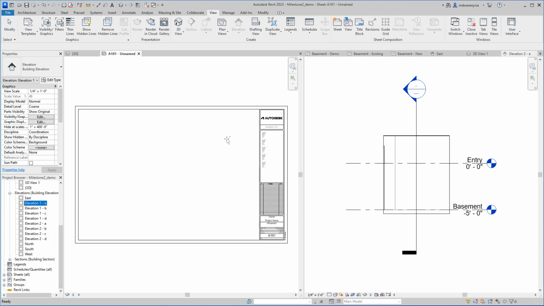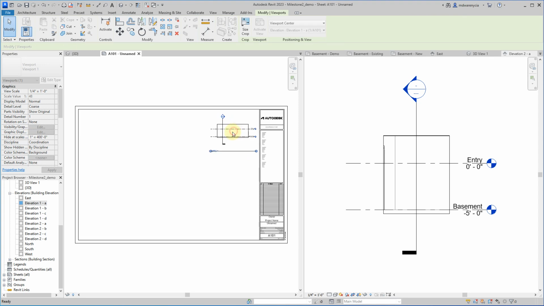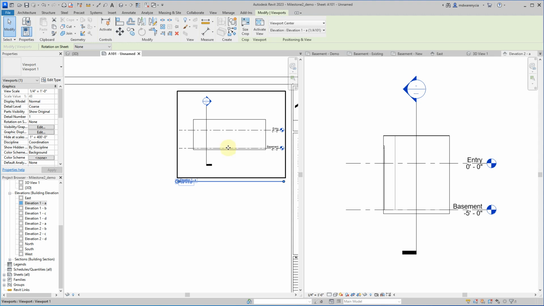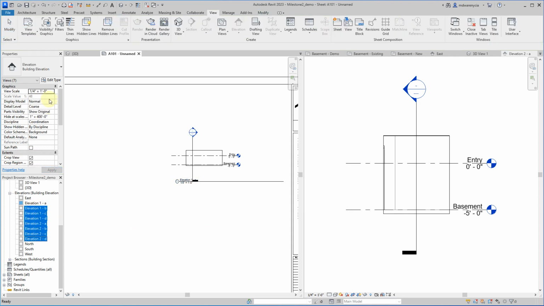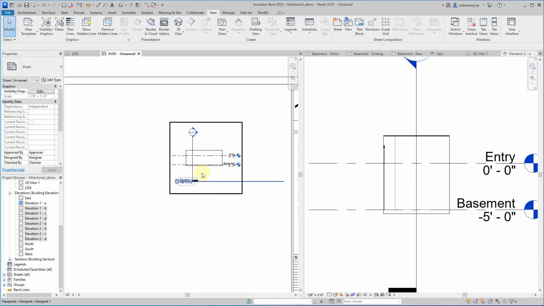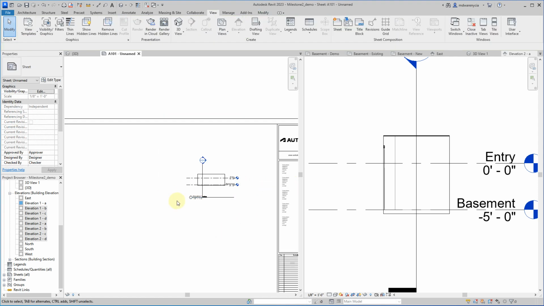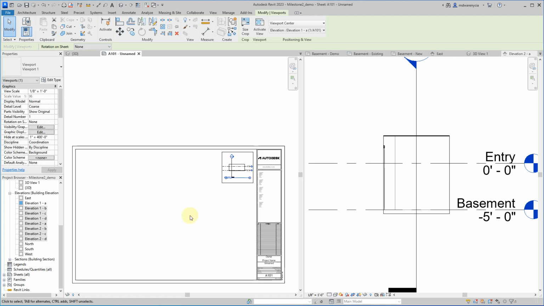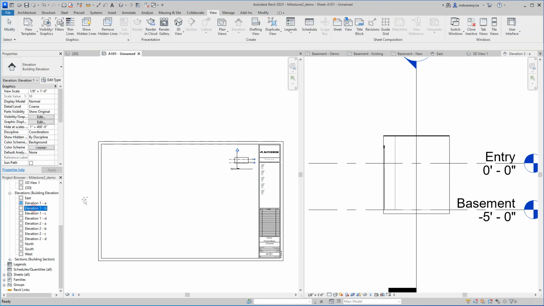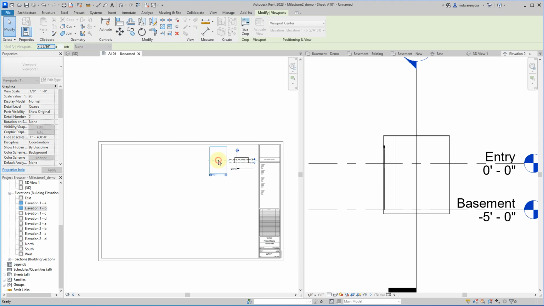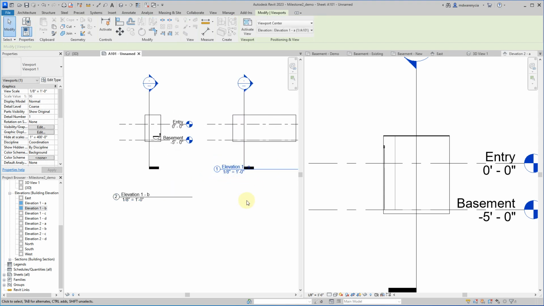Now, go ahead and just drag these out onto your paper sheet or paper size here. And then we're gonna change the scale on this to 1/8 inch. And it might be easier to select all of these and do them all at the same time. And then don't worry about the rest of the stuff that's in these for now. We will cover that in a separate project. So get ready for that one, because that's a fun one.